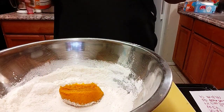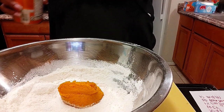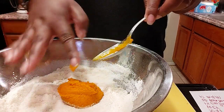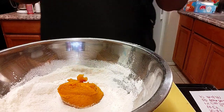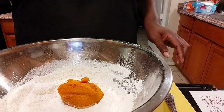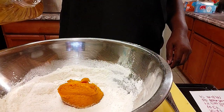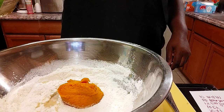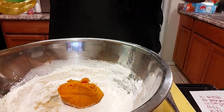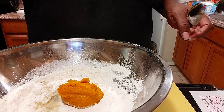Let's see. So let's go in with, make it an even 80. Up. I guess 85. There we go. Even 85. And we get the oil. Let's see, let's do about 15. Now let's make that 25 ml of oil, and give this a stir.